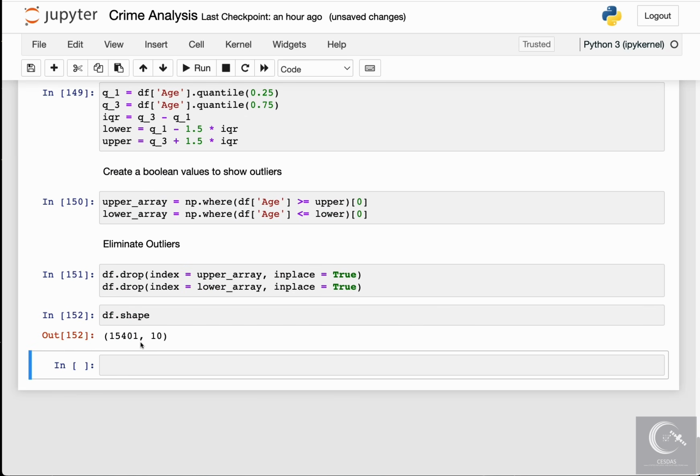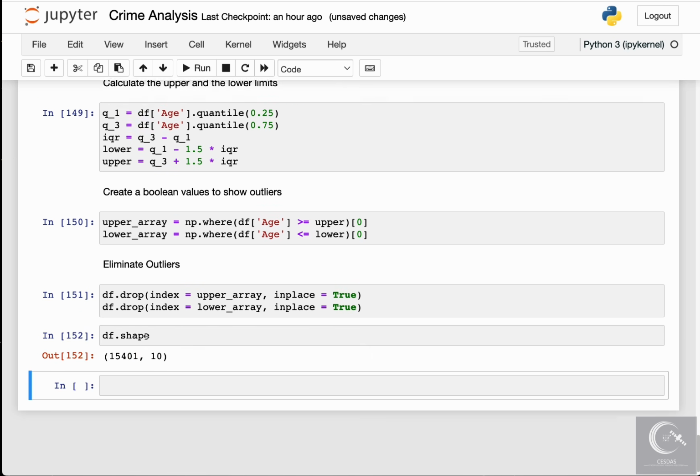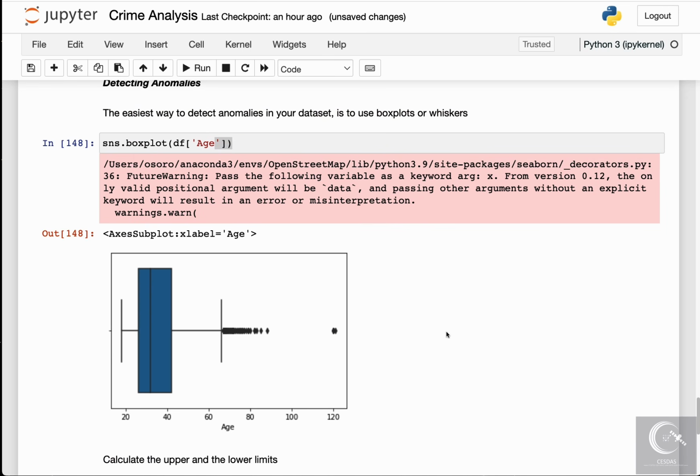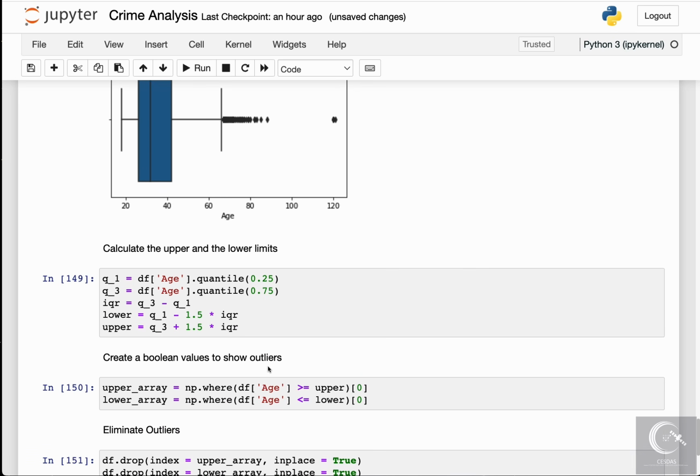Yes, so you can see after removing the outliers, now we have 15,401 data points. So we have removed all those outliers that could have easily skewed our data and given us a wrong kind of model if you are to use this for subsequent advanced practices like trying to predict where the next crime is going to happen.